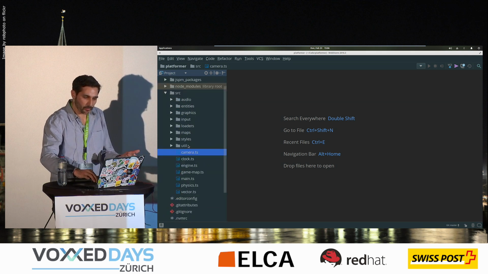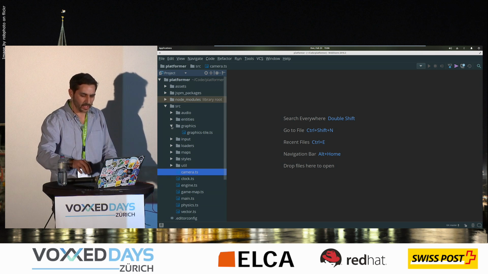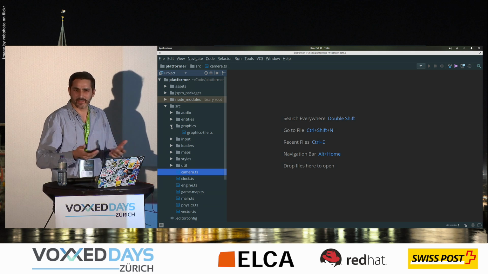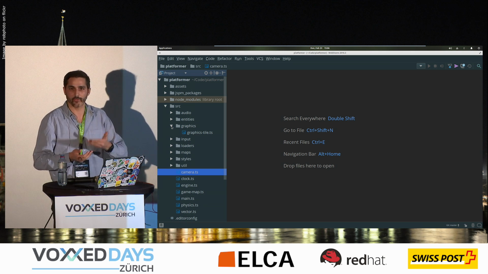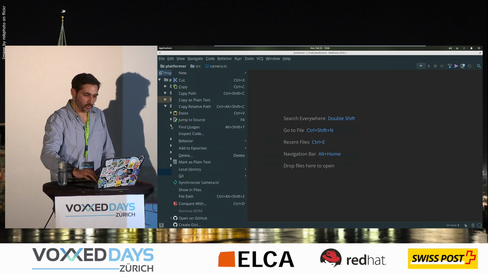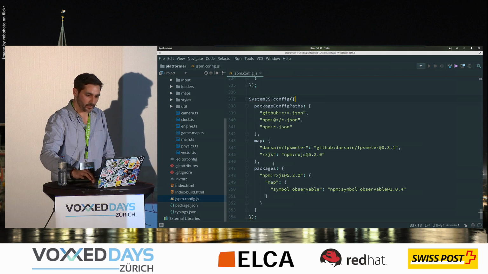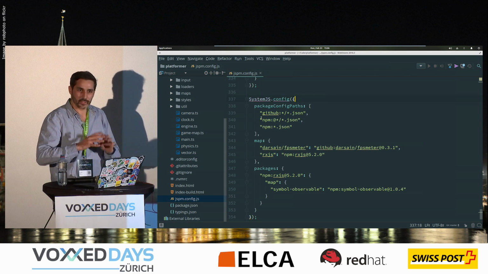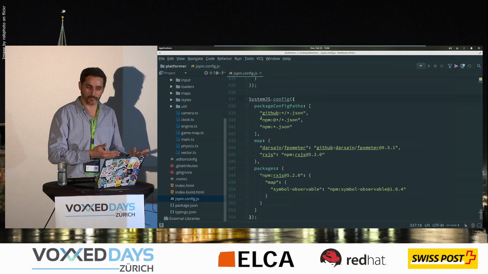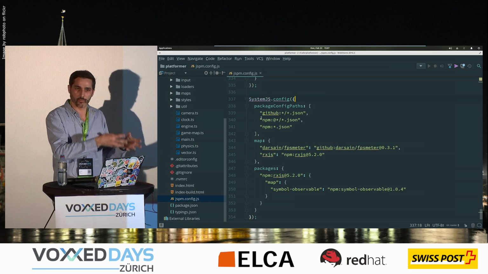Here we have the whole TypeScript project that I was talking about. I wanted to do everything on my own, also the physics and rendering. It's not the most performant one, but it's a lot of fun to do this, and it's a good test drive for any language, because you're using a lot of edge cases. Now if we look at that project, first maybe this configuration file generated by JSPM. Everything you see in here is just SystemJS configuration. As I said before, JSPM is just the broker that generates configuration for SystemJS.